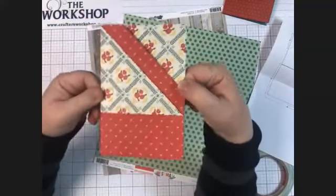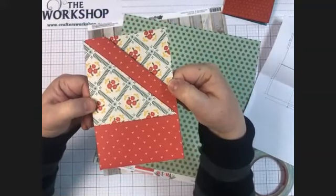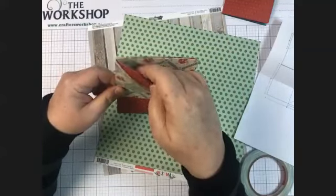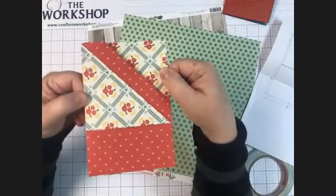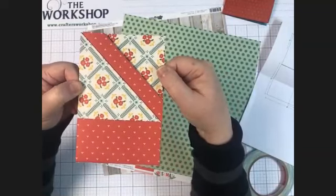I chose this paper here to do my sample one. This is from the Simple Stories Apron Strings line with the thought that you could put like a Lipton's chicken noodle soup into the pocket if you had a friend who was under the weather or you just wanted to send a nice little get well message. That would be ideal for that.